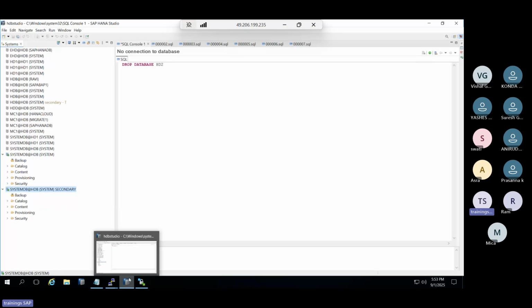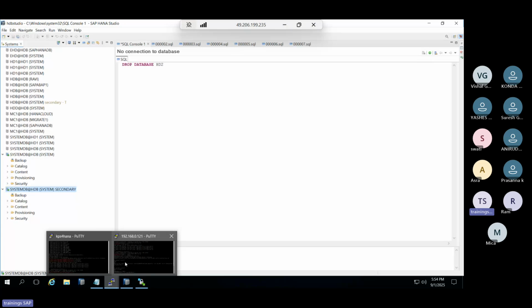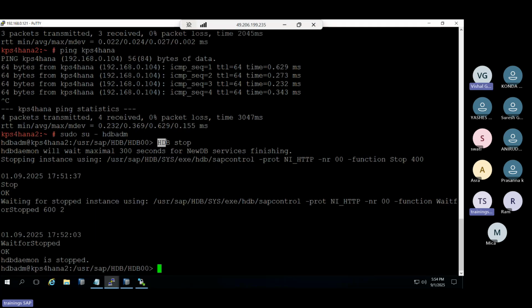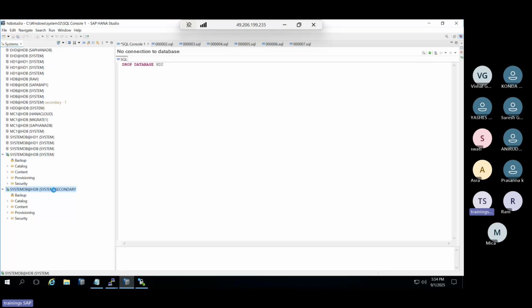So multiple ways. You started the secondary from Studio, or from the OS level? We executed the commands HDB start and HDB stop. At operating system level we can stop it, and at Studio level also. So multiple ways.